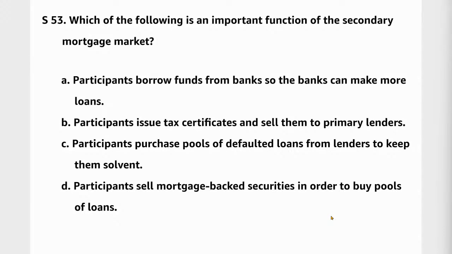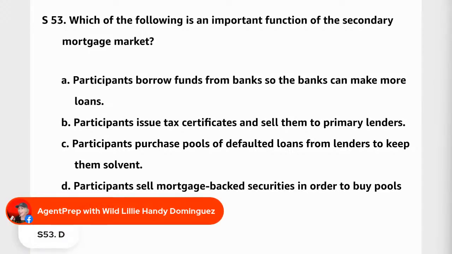We deal with the primary market. We don't interact with the secondary market. Lenders, the mortgagers, are the ones that deal with the secondary market. The secondary market buys the loans and returns funds to the primary lenders, and then those loans that they bought, they sell to other investors. So yes, 53 is D. Go back to your vocabulary and look up primary market, mortgage market, and secondary mortgage market.